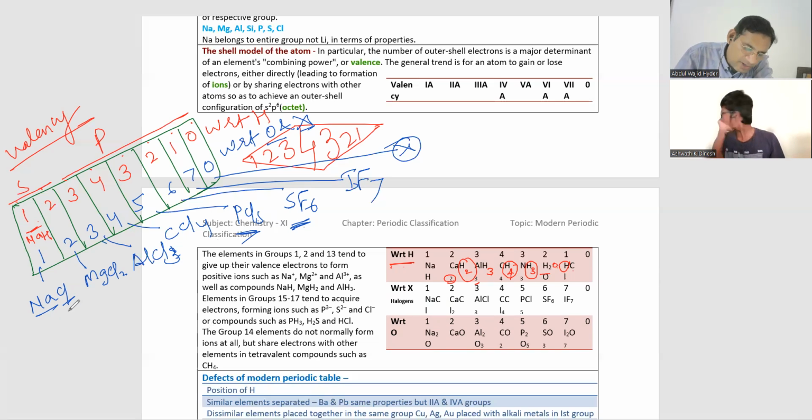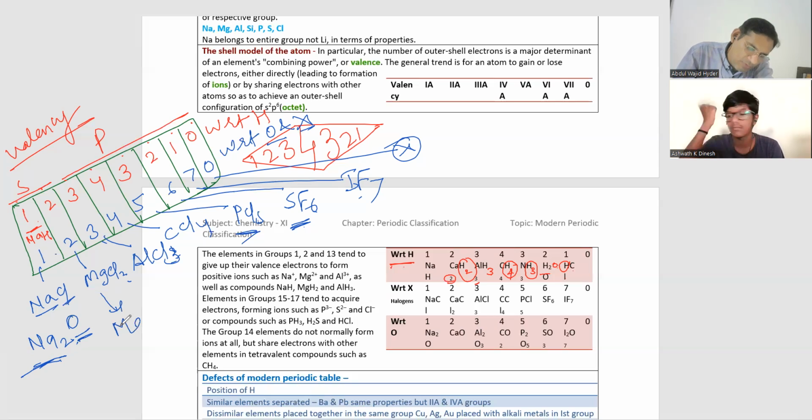Here, this all. C 1, 2, 3, 4, 5, 6, 7. That's why you have written valency 1, 2, 3, 4, 5, 6, 7, 0. Now see, with reference to oxygen, Na2O. What is the valency of oxygen? 2. So 2 sodium are there with 1 atom of oxygen, so 1 sodium will be having 1 valency. Now see, here MgO. What is the valency of oxygen? 2. So how many magnesium atoms you have taken? 1. So magnesium valency will also be 2.